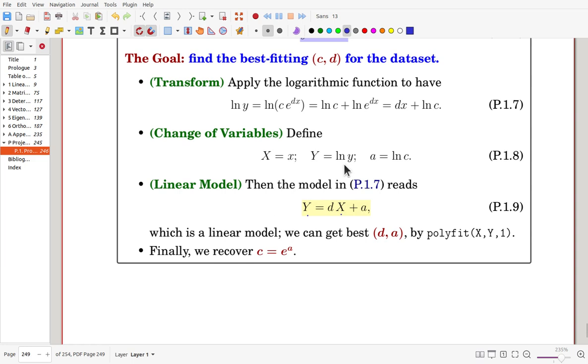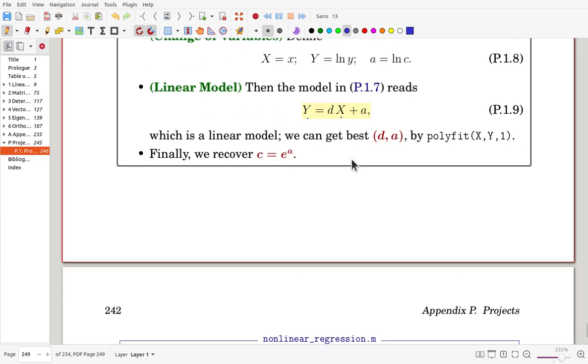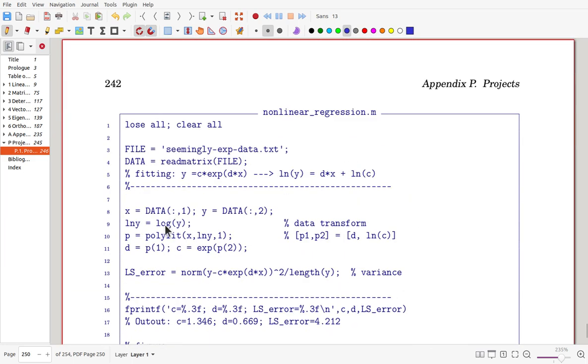Of course, for this one you have to transform the data along with that change of variable. So from Y we try to get the logarithm of Y, and X is the same.